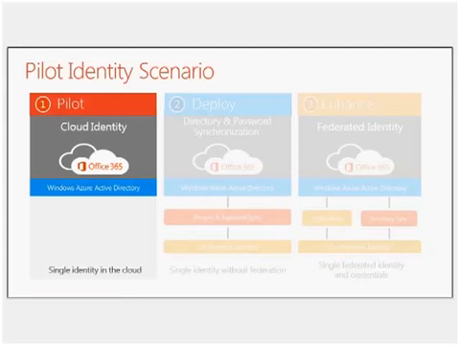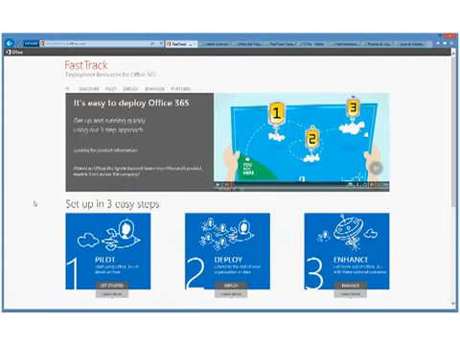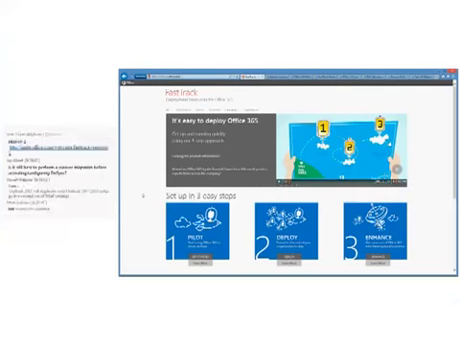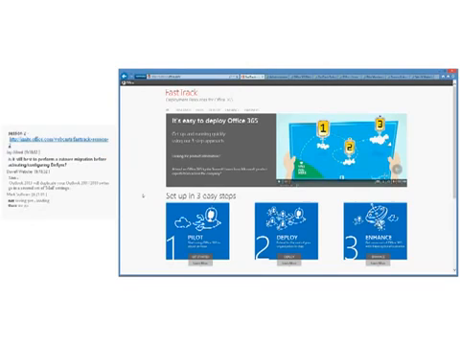So I'm actually going to share out my screen here and go through kind of a few of the pillars of Office 365 with FastTrack. So what you see here is fasttrack.office.com, and this is the public-facing message of deployment from Office and from Office 365. We have worked extremely hard over the last few years to come up with a step-by-step guidance without having to give you a 110-page manual, but a step-by-step place where you can go, you can see what the experience and really the scope is for each of these pilots and deploys.